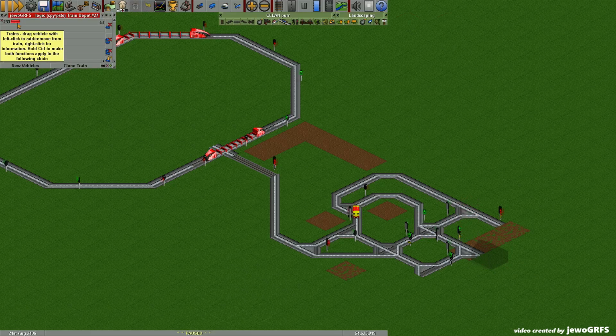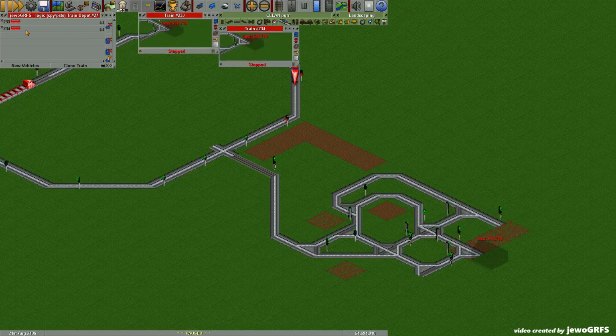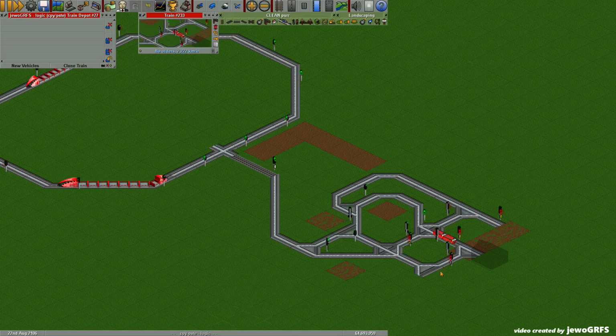So first let's take it back to the barn, and we don't need it anymore, so we can sell it. And now let's copy this one and make a longer train. Now, however, if I don't change anything, I will lose my failsafe. So let's remove this one. So let's start the train.